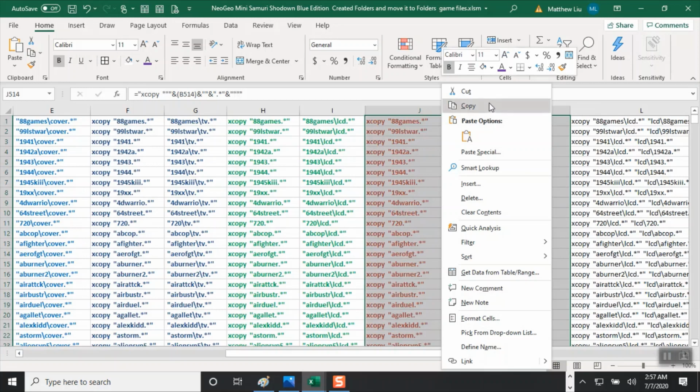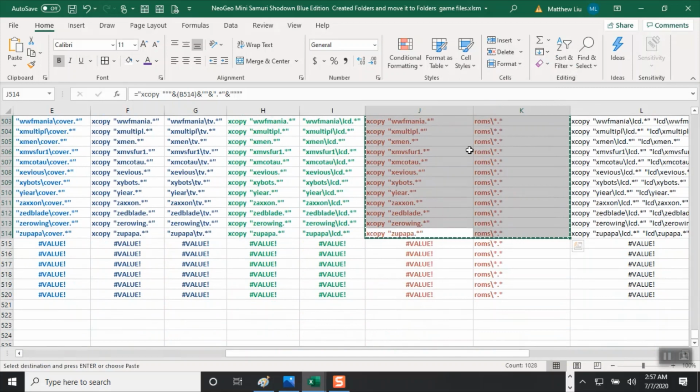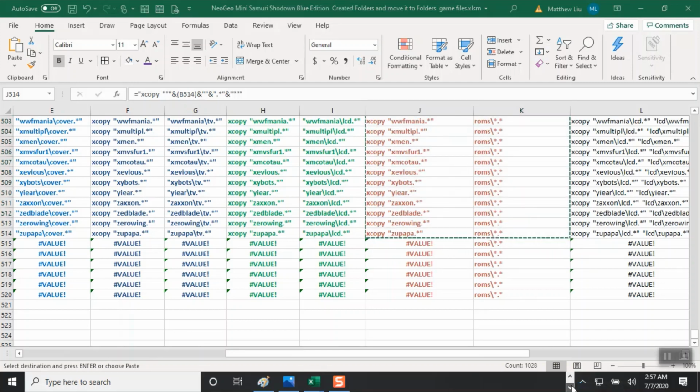I think it should be okay, because we can manually move it. We have to make sure that it's fine to put it together, because we want to make sure that the picture and the ROM are a pair. So there's picture, ROM, picture, ROM, picture, ROM. We want to make sure that is all correct. So yeah, this is fine to do it like that. Or we could change it.